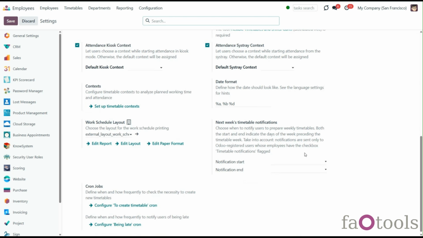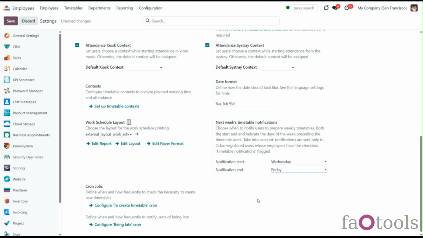In the field Notification Start, choose the day when the notifications with a reminder to plan shifts for the forthcoming week will start being sent. In the field Notifications End, define the end day of the week after which the notifications with a reminder to plan shifts for the forthcoming week will stop being sent.